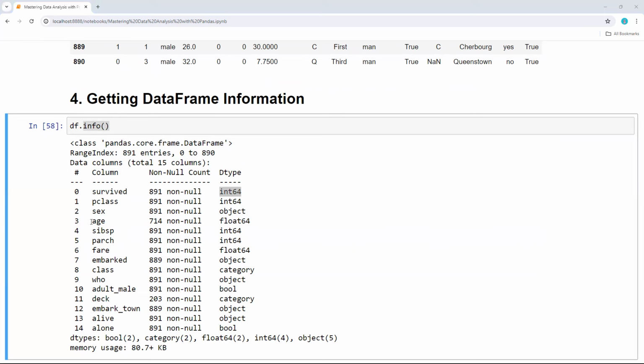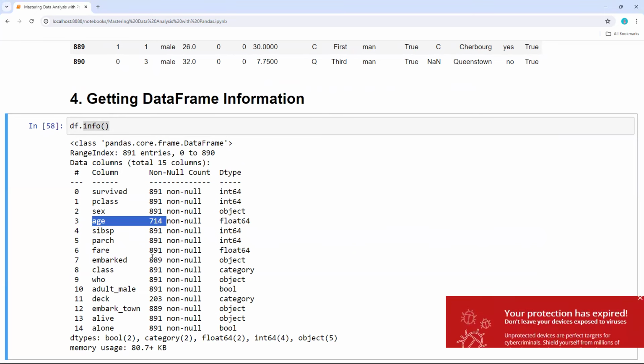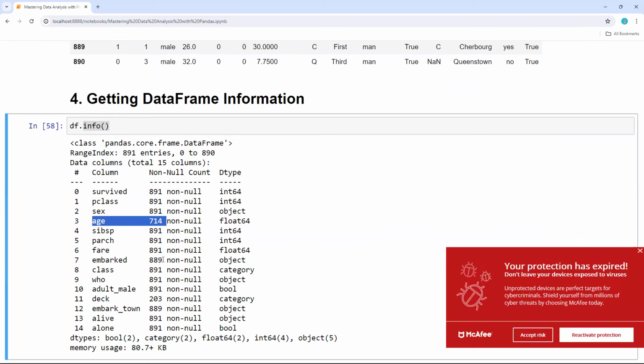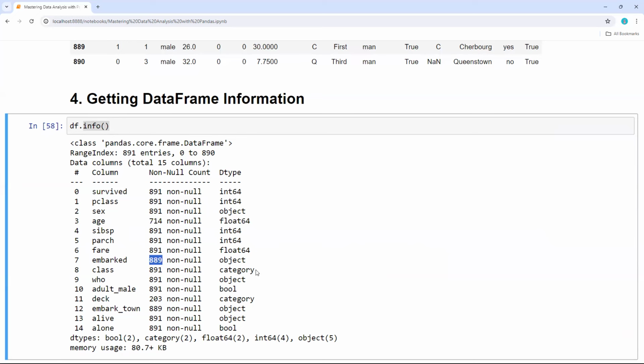Whereas I have some null values in age, and I have two null values in embarked, and also I have null values in deck. So this is how we can look at the information about the data set.